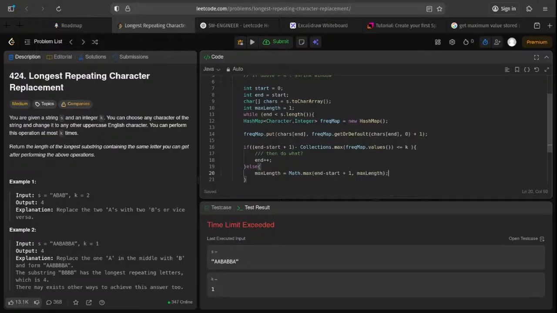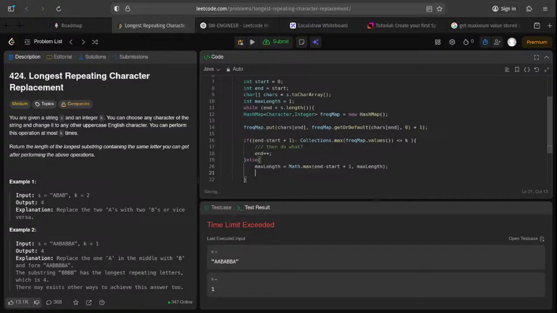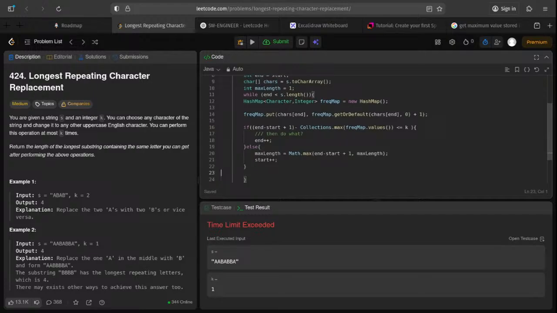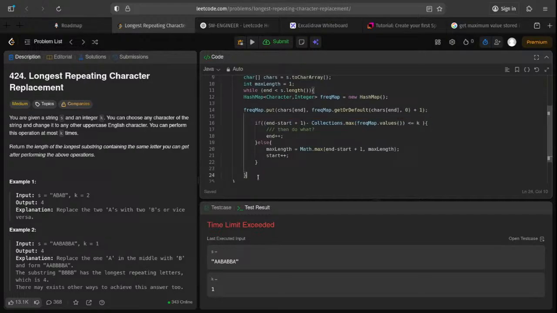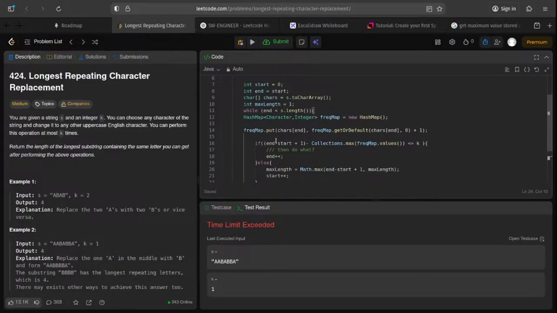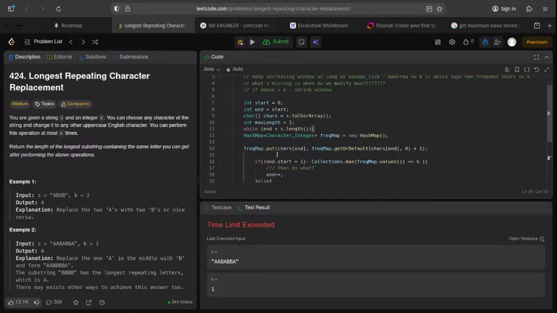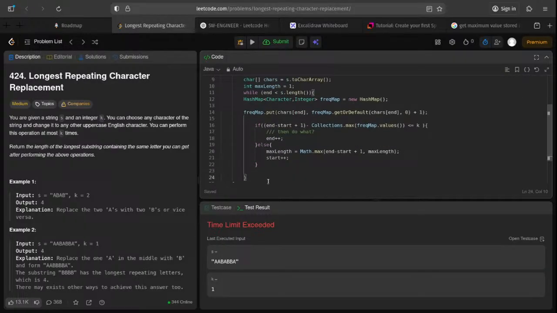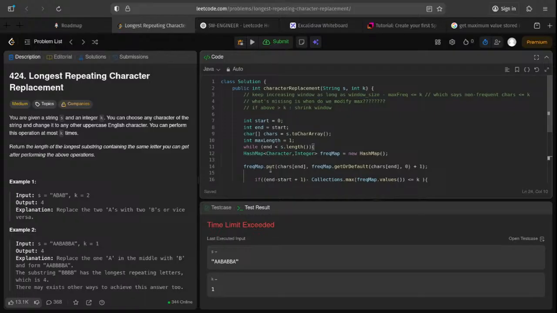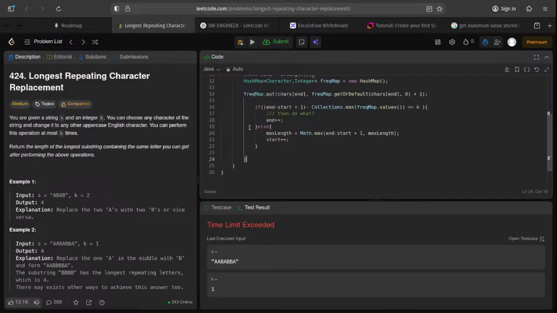I'm actually tired of this question already, but still I'm doing it. Shrink the window. Why is it not indented? That sucks. Where does this end? Yeah, the while loop ends here.